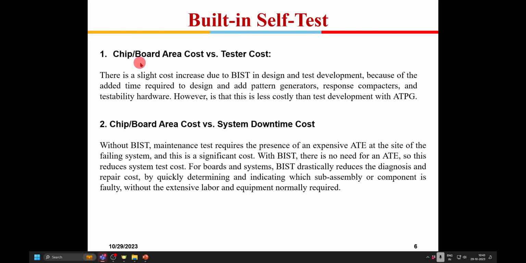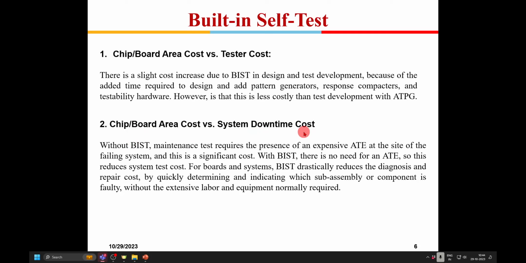So you have chip versus cost versus tester. Okay, so the tester cost and the overall testing cost will be much higher compared to if you have a built-in test within the chip. That is why, in modern day, most of the chips come with BIST. Almost 100% of the chips come with BIST. Like when we power on our laptop or desktop, or even for that matter a mobile or any device with a VLSI chip, it runs a BIST program itself, and if there is a problem, it would pop out that okay, there is an issue with the system. Also, this is known as chipboard versus system downtime.